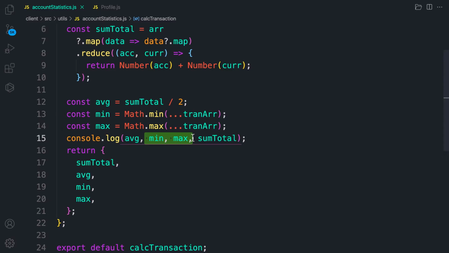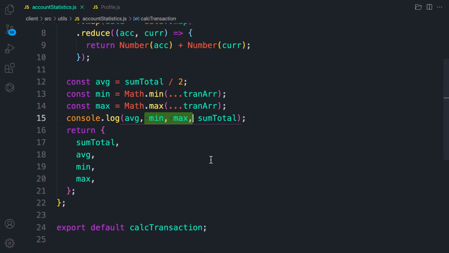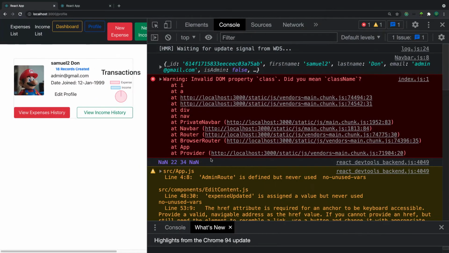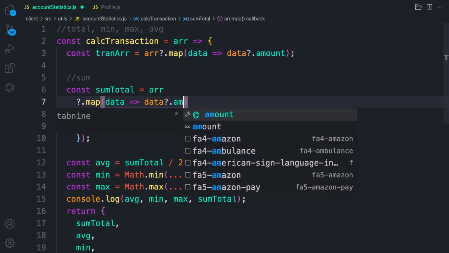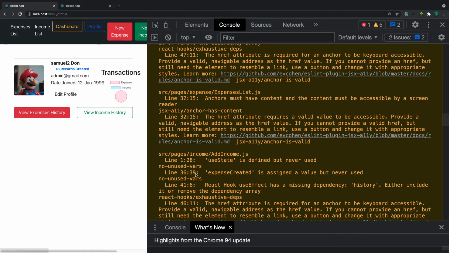Minimum and maximum is working, but the average and the transaction sum total is not working. So what is the problem here? Let's fix it. Why is it so? Oh, sorry, it's not dot map, but it's the amount. Sorry, that is bad on my side.